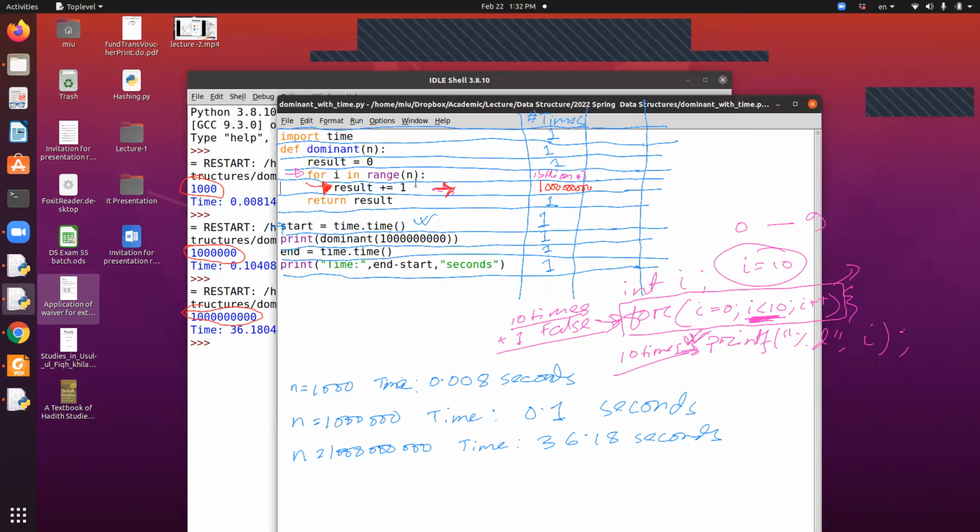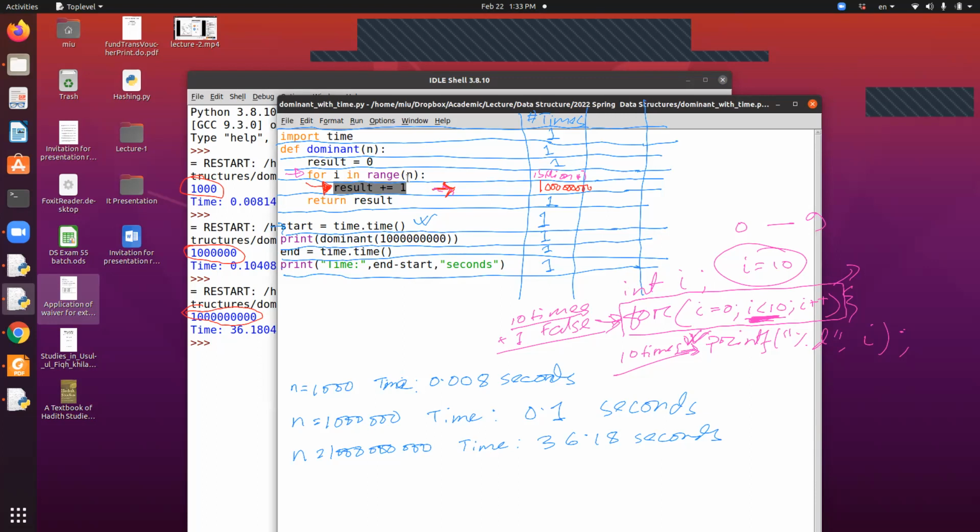Yeah, this line, it is coming from this line, because this is the line which is dominating the running time, which is actually giving the running time. Otherwise the running time would not have increased. If this line had been executed only once, if I had written the program in such a manner that this line would be executed only once, the time wouldn't have increased.